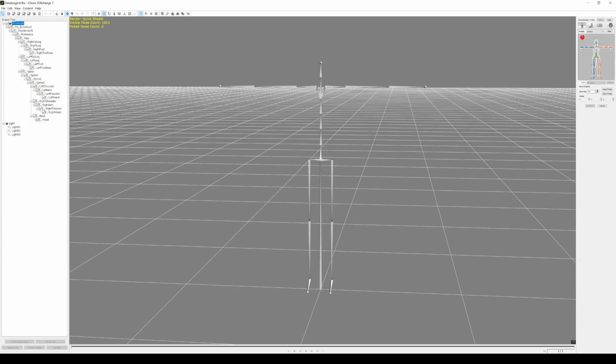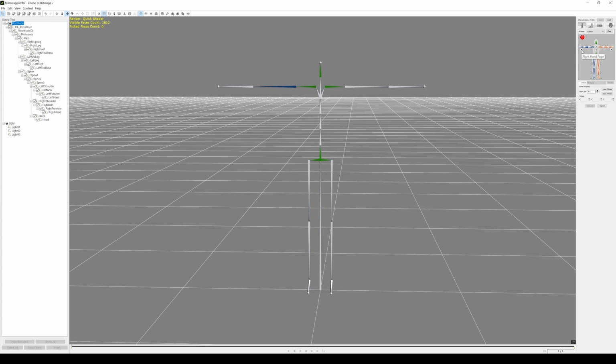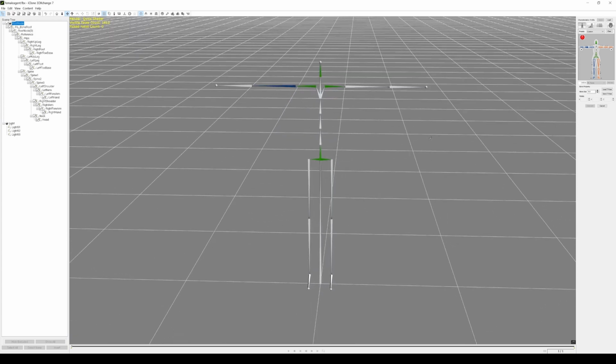Then we're going to click on the head here, because basically we're going to tell iClone 3D Exchange where the bones are for this. So pretty much do the entire thing right here. If you go down here, there are also arrows, so just pick the first one right here. And actually, this is your shoulder, sorry, I should have done that. They should turn green. As far as the hands, I didn't have any gloves on this one, so it shouldn't have any finger information. It's just the usual right here.